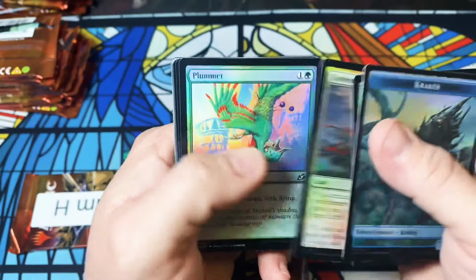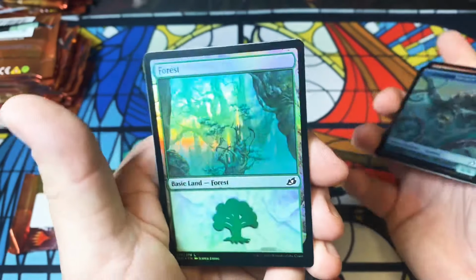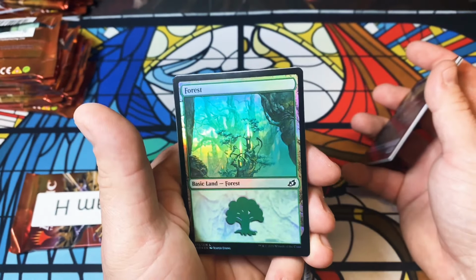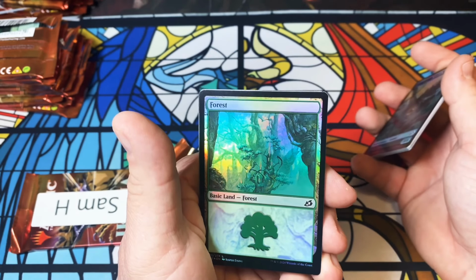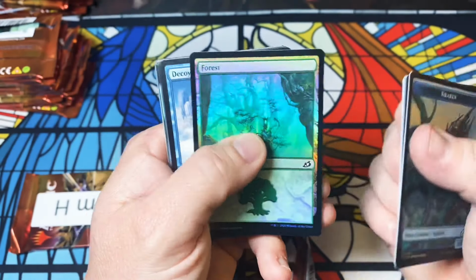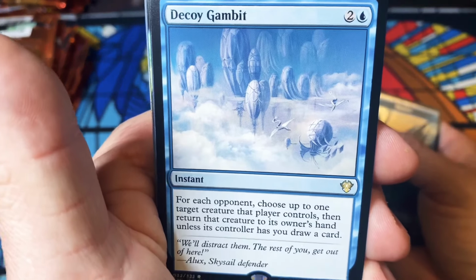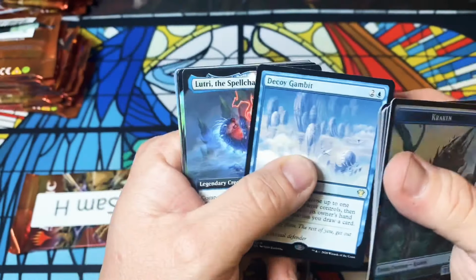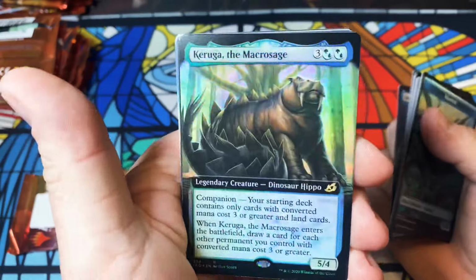Kraken. These basics are really, really nice. I think these are some of my favorite. I like these a lot. I really like the Throne of Eldraine ones as well. Decoy Gambit. I don't remember this card. Interesting. Lutri. That's cute. A Box Topper Karuga.